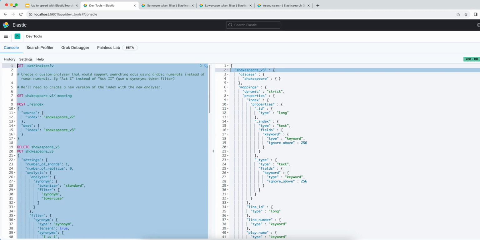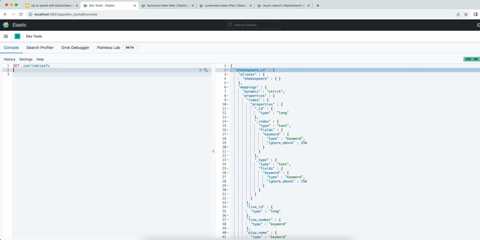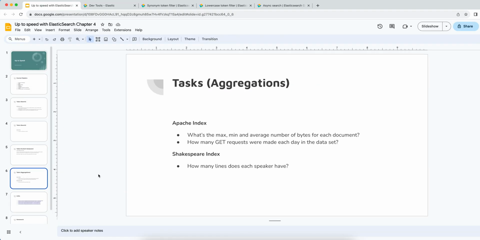Now, before we wrap up, there is one other topic that I wanted to cover in the video, which is aggregations. So we're not going to do too many of these, but there are a couple just to introduce you to what they are and how they look. So sometimes when you run a query, you're not really interested in the data itself, but you're interested in an aggregation of the data.